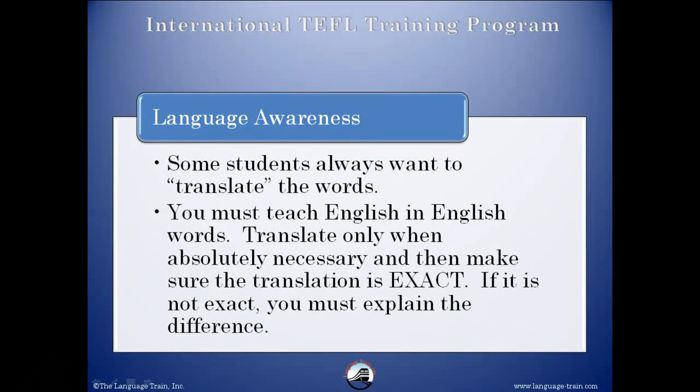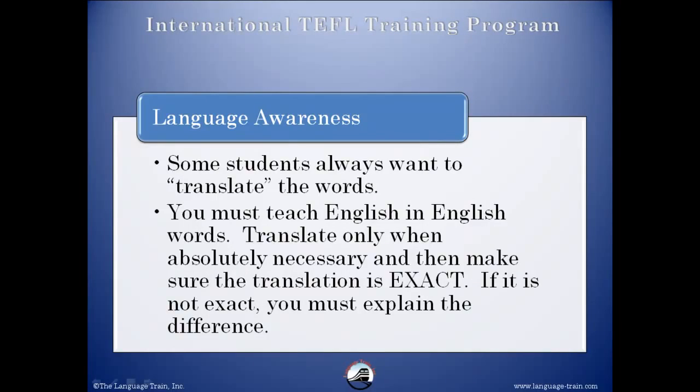Now, something else we need to talk about is maybe the students' language awareness. When our students come to us, they have a certain level of language awareness already. They've had some level of pre-exposure to the language. But others will not have; it's a varying degree. Some will have a lot of exposure, others won't have so much.